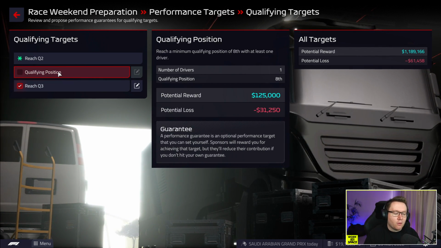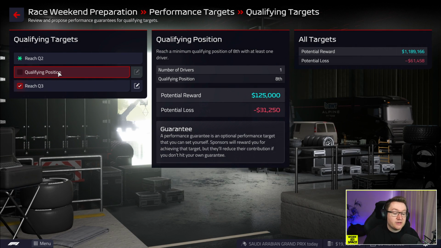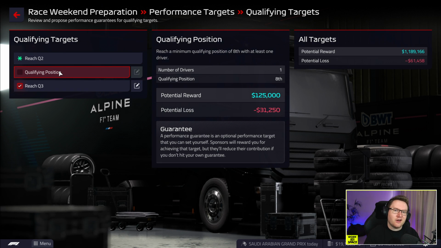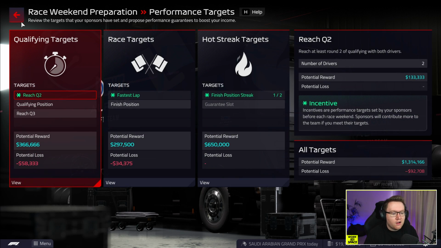I do also have the option to tick the qualifying position, which involves potentially getting $125,000. The flip side being is, if we don't get a car in the top 8, we actually lose money. Do I feel like gambling? I didn't feel like gambling when I initially set this up, but you know what? I've hit the record button.